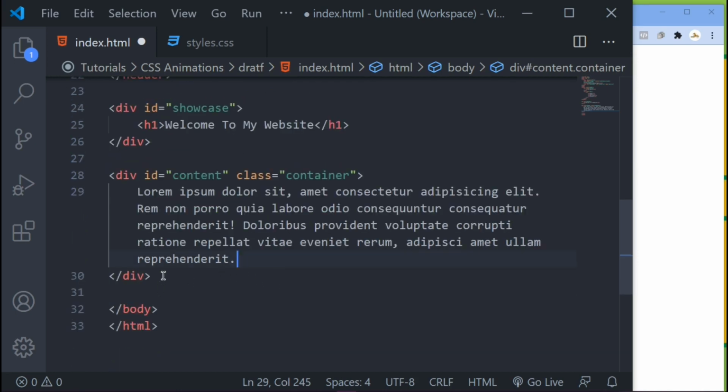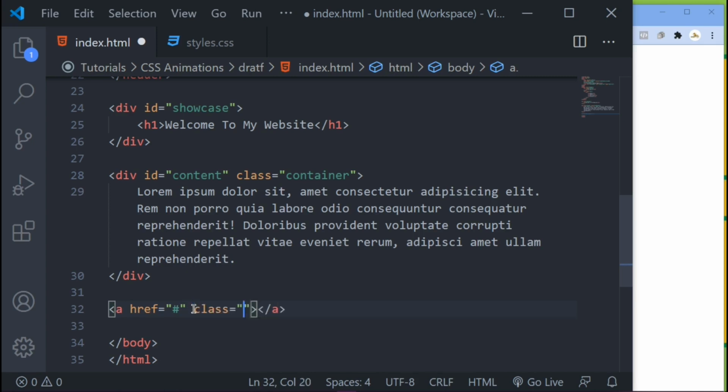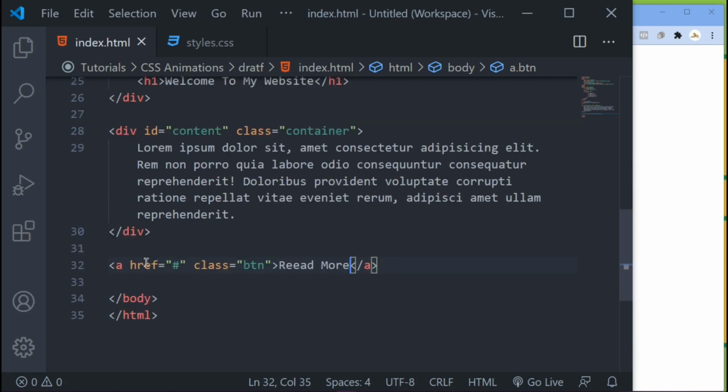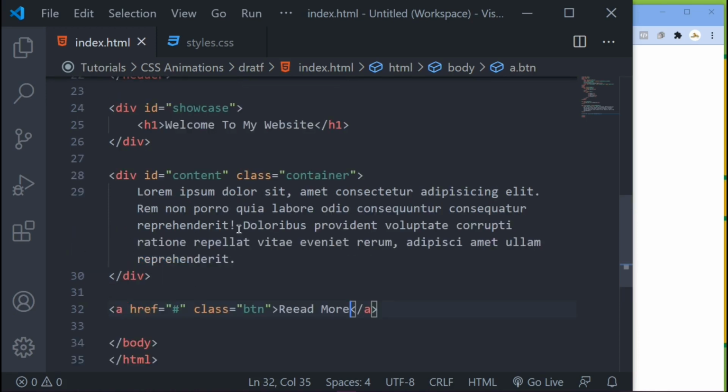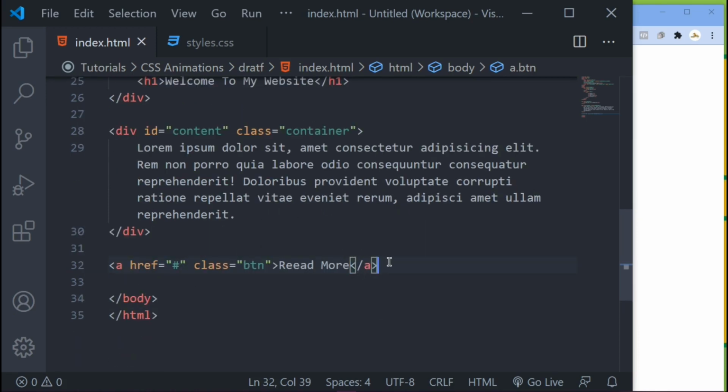So now I want us to come outside of our content div there and just create our button. So what I want to do is just create an anchor tag there. It's not going to be linking anywhere, so I just want to give this a class name of btn, which is our button, and then just text, let's just say read more, right? That's our button. As you can see, I told you I'm not really going to be explaining all this. We cover all the anchor tag and all that in our HTML crash courses, so that's why I'm going a bit fast. So yeah, like that, we created that.